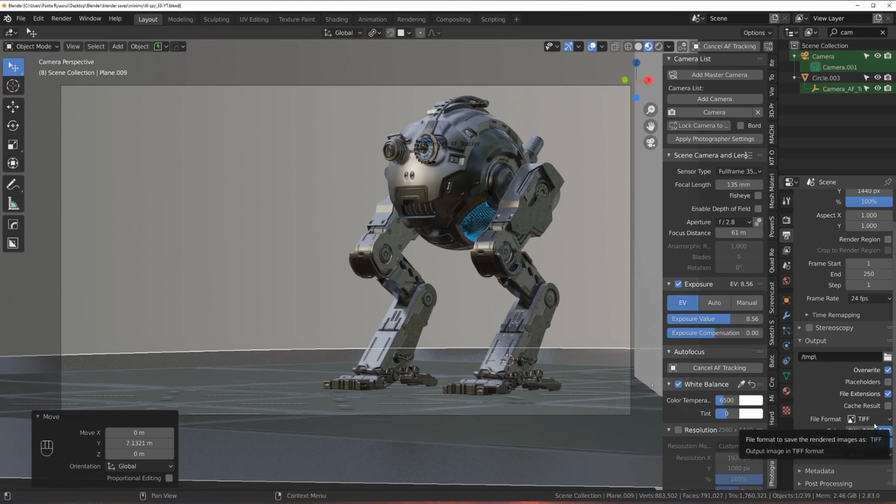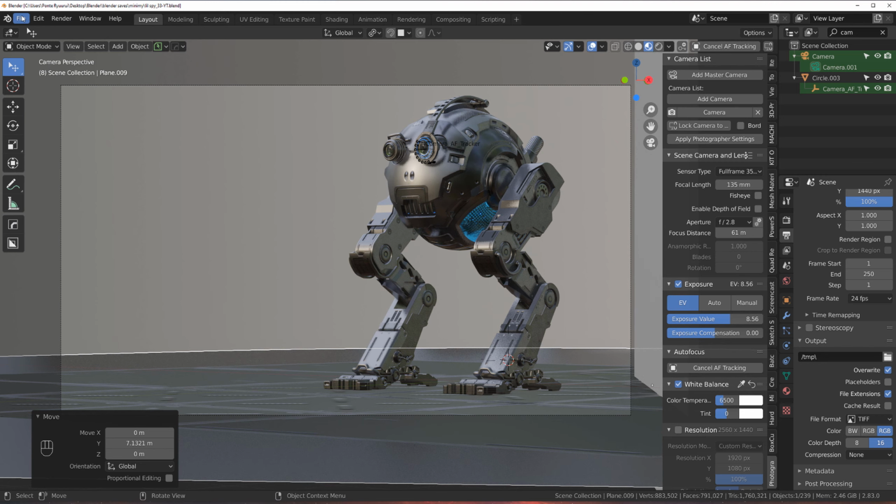Now TIFF is as close as it comes to a raw file. It's not as good, but it's close, especially in 16-bit. You wanna render in 16-bit, not 8. 8-bit is a JPEG, it's a mess. Okay, you want the top quality, because you wanna be editing this image. You're gonna be damaging pixels, and the more pixels you have and the better quality of tones you have, the better the end result's gonna be, okay? So do not render in JPEGs, okay? JPEGs are bad. These are just for the end product, okay? Not the meat you're gonna cook a stew with, okay?